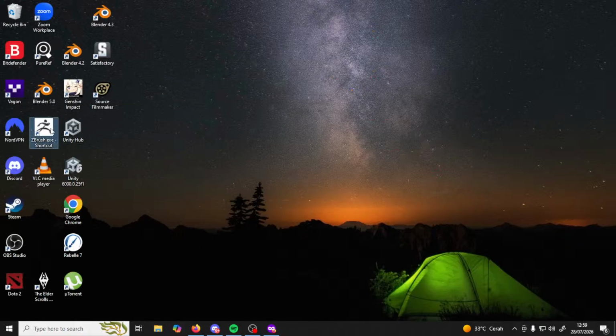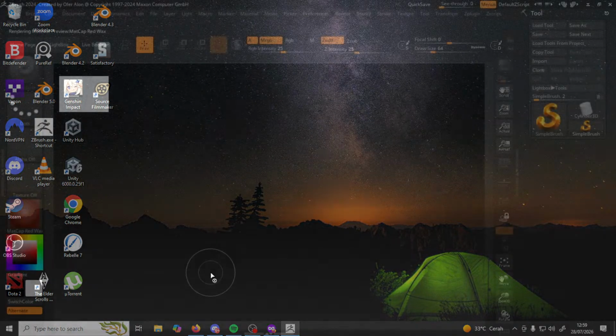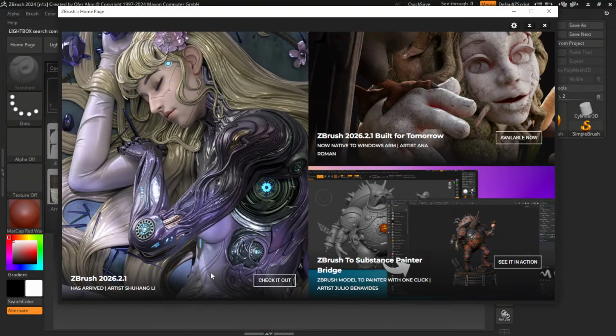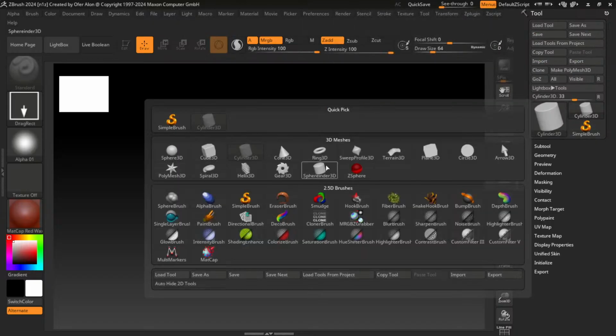And let's open our ZBrush. Okay, we've got ZBrush and we got Lightbox, and yeah, I think we can start doing stuff, right?